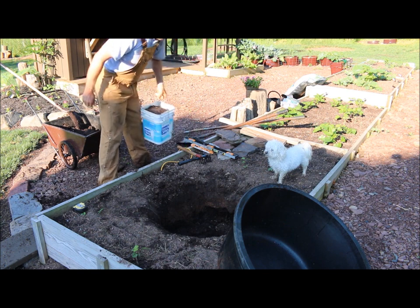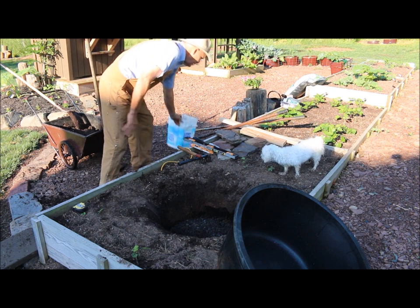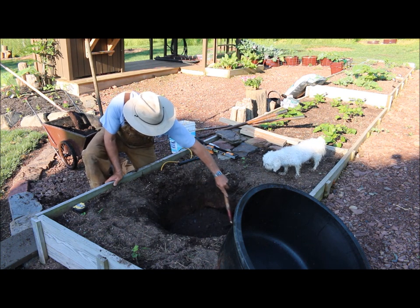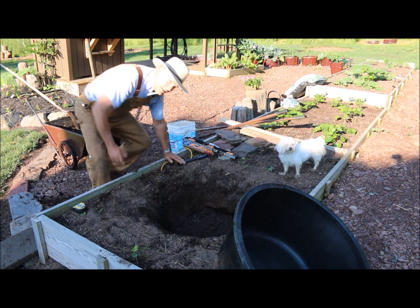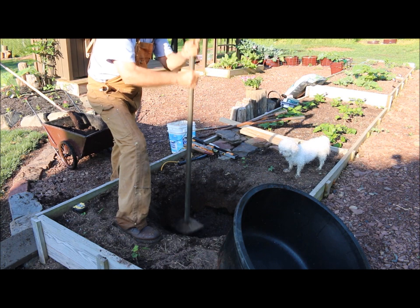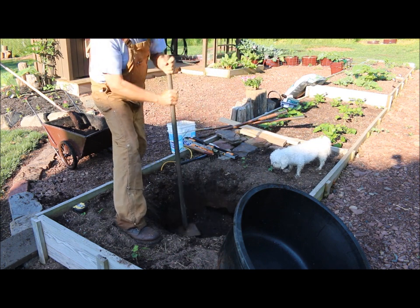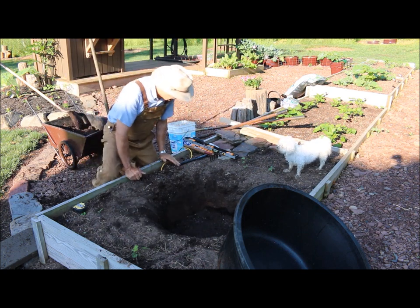And I'm going to take my 5 gallon bucket of stone and just pour that in there. And take my hand rake and just level it off some. And then get my tamper and tamp it down in real good. I'm also then going to get my level to make sure this stone is nice and level. And that may take a few minutes to get that stone level.